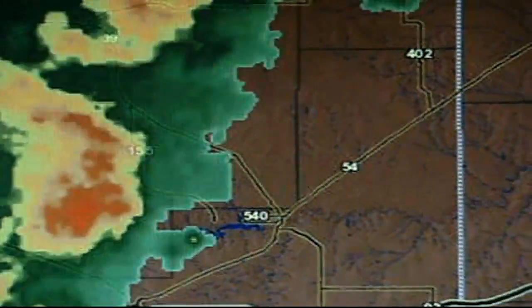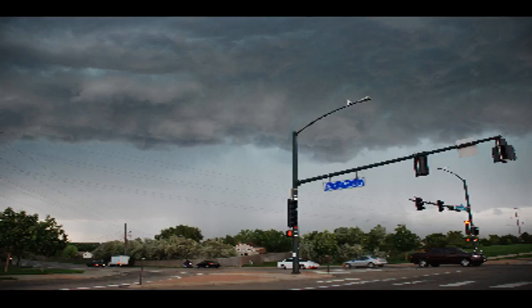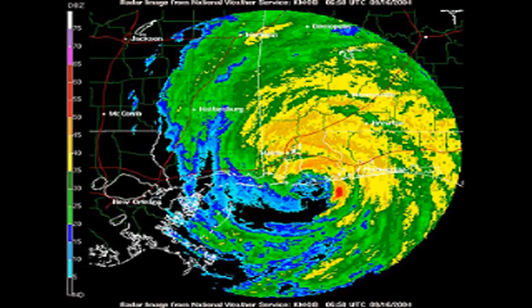Suppose you are a weather spotter assisting the National Weather Service when a storm rolls through your community. With APRS you have the ability to pinpoint other spotters in your area who may be able to assist in positively identifying a lowering funnel cloud. If the National Weather Service is on frequency, they can even use your location information provided by APRS to scan the cloud formation for rotation using Doppler radar.